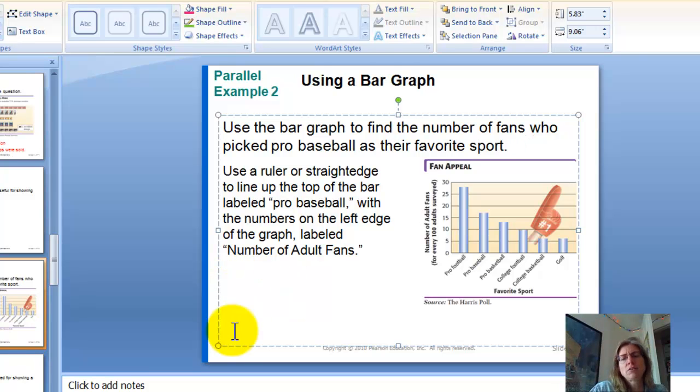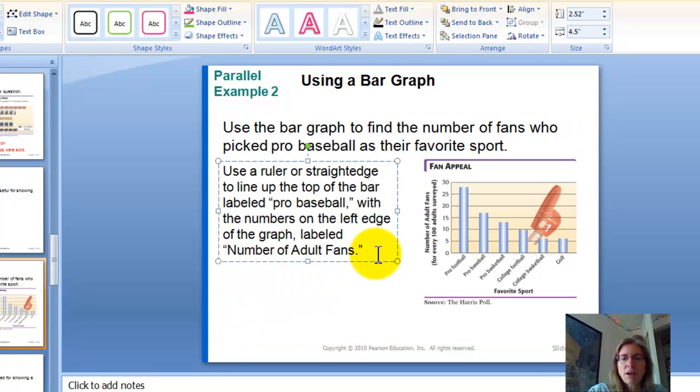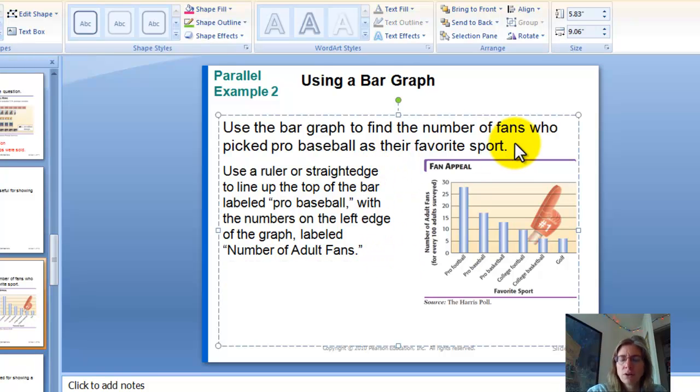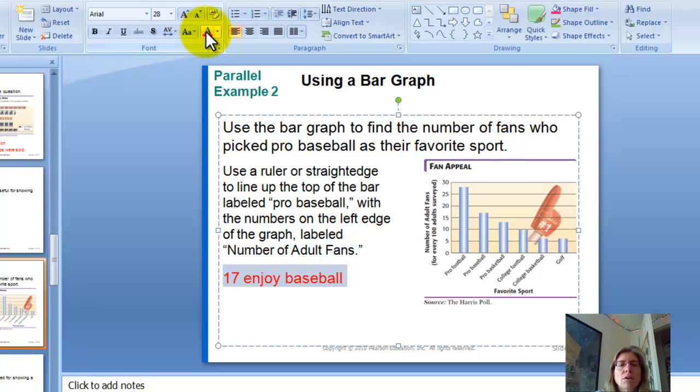So, and on the test, if it doesn't have a precise answer, you're going to be okay. Estimate, and chances are the directions will tell you to estimate. And if you wrote 16 and not 17, or 18 and not 17 on a test, I would accept it as an answer, as long as it lied between 15 and 20. I would accept the answer. Math. This is not precise math. So you'd say 17 adults roughly enjoy baseball.